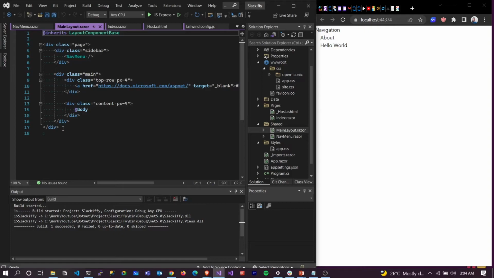In our main layout, we are going to alter what we have here. So let's just do a simple div.